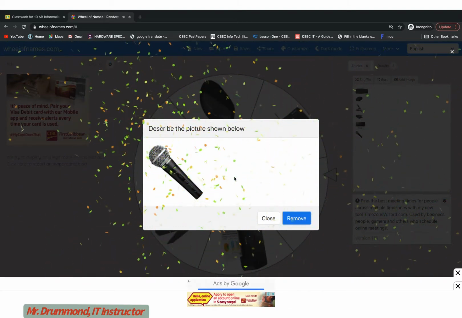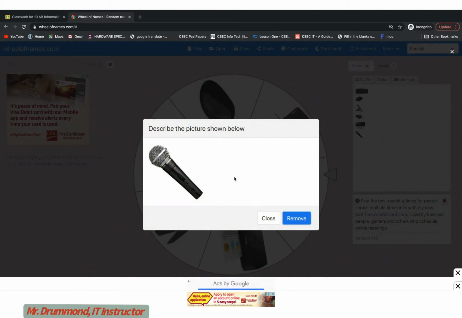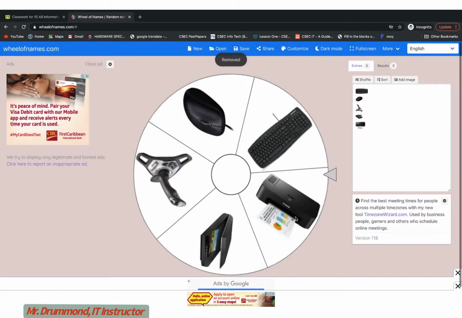So you could call upon a student within the class, and whoever you call on should be able to explain the device. Once you have gone through the content with the students, and you really want to see if the student has grasped the concepts, you can use this for a lesson summary, where you can go over the concepts and see if they have learned. So that's a strategy that you could incorporate as well. And once you're through with that, you could remove and spin again.